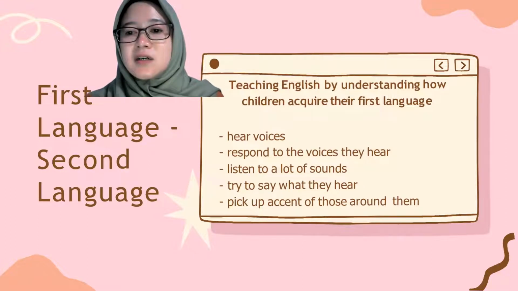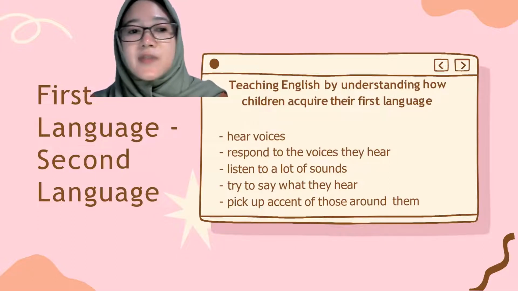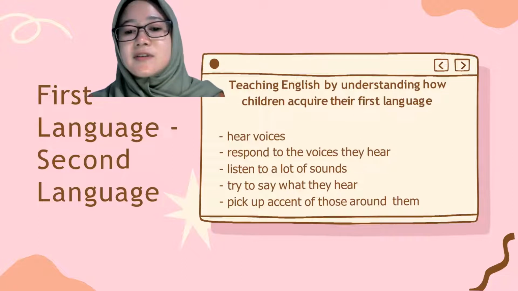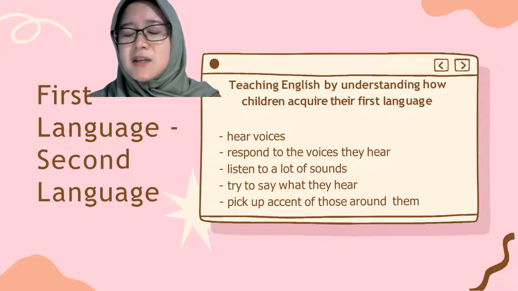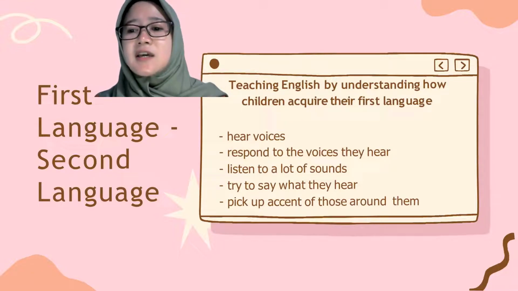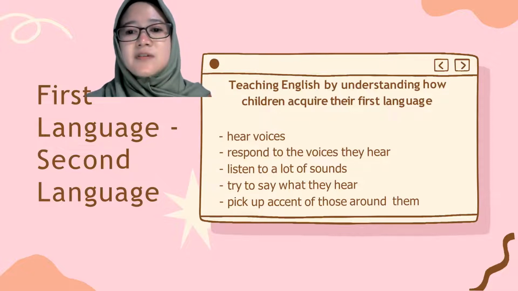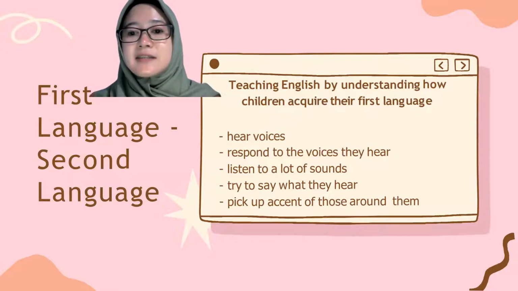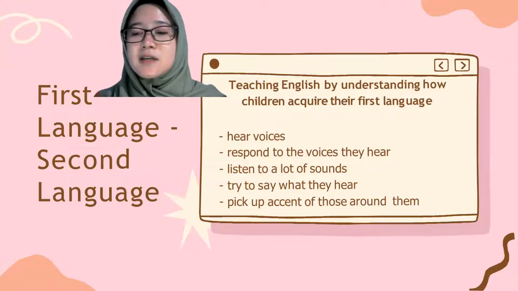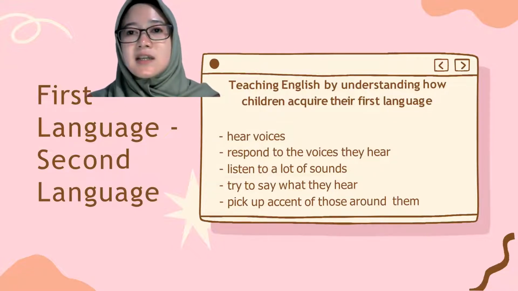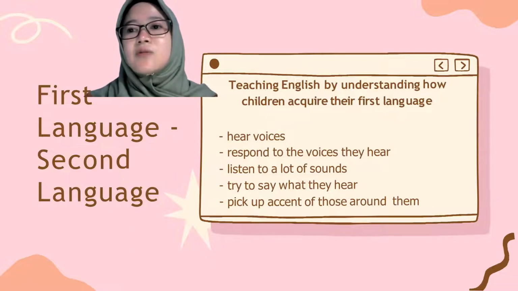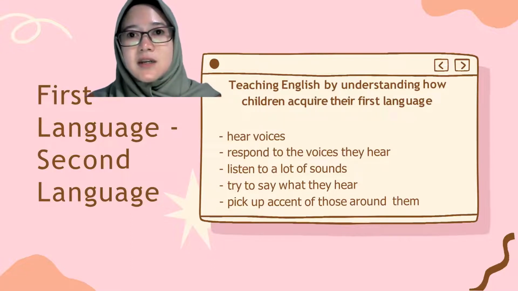So we have to learn from them how they learn their first language. Gimana sih mereka belajar bahasa pertama mereka? First, they hear voices, they respond to the voices they hear, listen to a lot of sounds, try to say what they hear, and pick up accent of those around them. Jadi aksen pada saat mereka belajar language itu sangat berpengaruh. Jadi mereka akan meniru apa yang mereka dengar gitu.